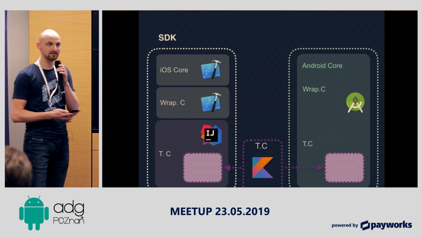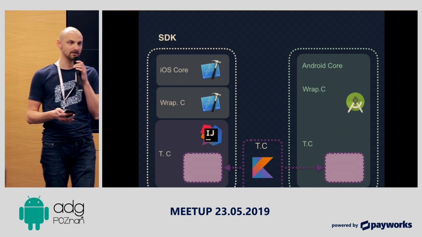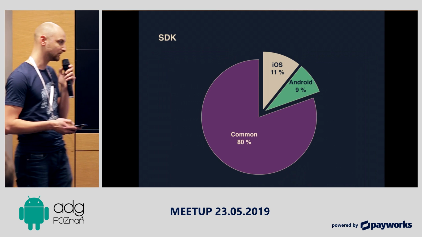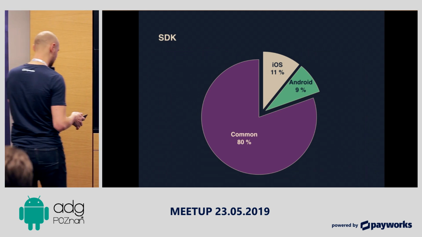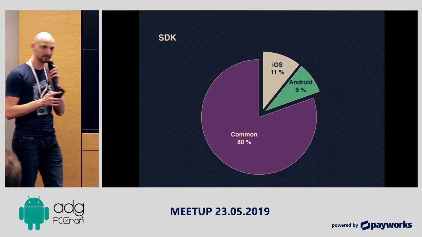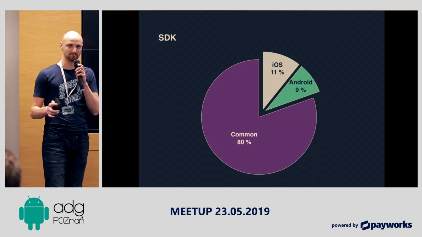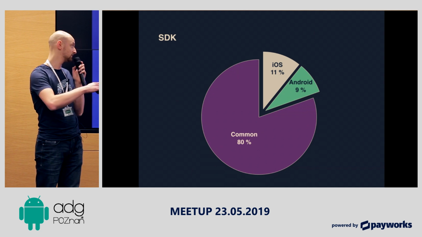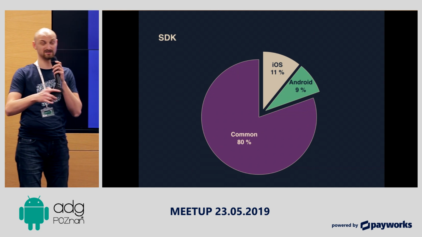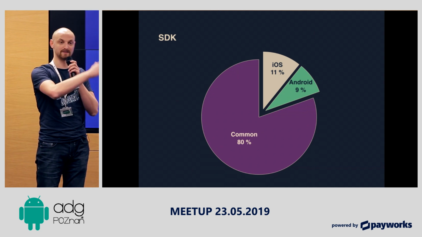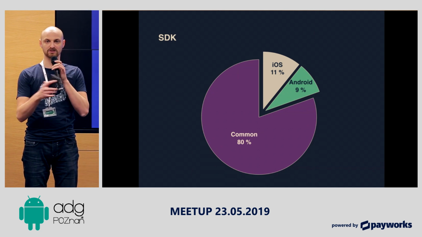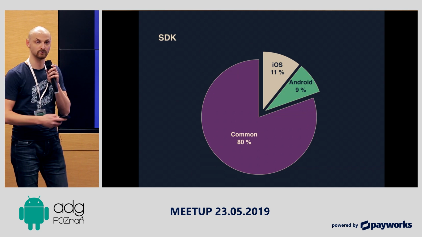Now the question is, is it worth it? Did we actually reuse stuff? Did we actually write less code? So this is the actual data from this specific project. The common part, which was Kotlin Native, which was actually reused on both platforms, was 80%. And everything specific to the platform, for example for Android, the Java side, which actually was Kotlin, but it's wrappers, plus code in the multiplatform which was specific to this, right? So for us, it works.